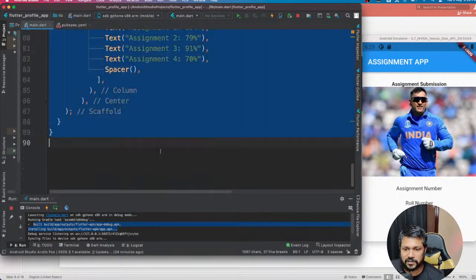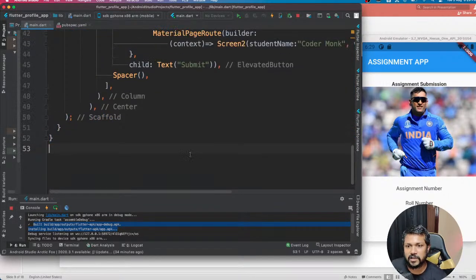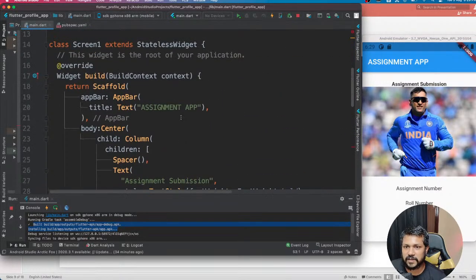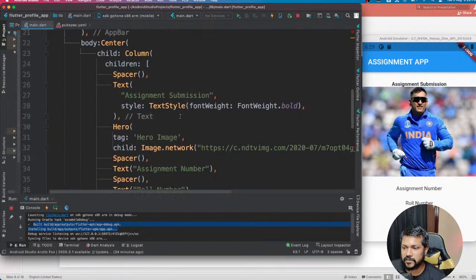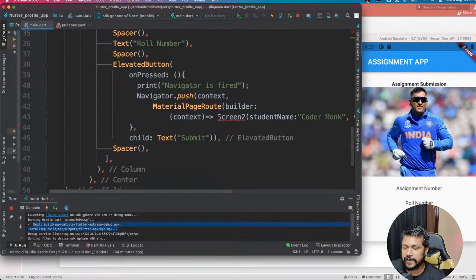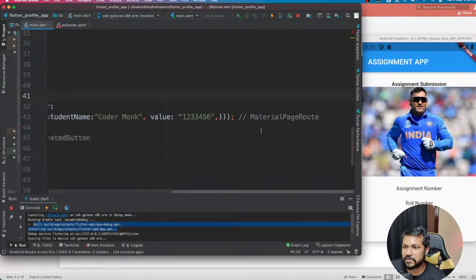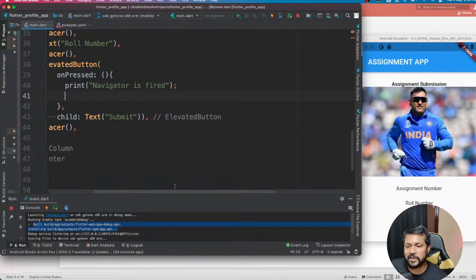Yeah, I think this might throw some error. So let me quickly check all those places where it does not throw any error. All right, does not throw any error. Yeah, this is what I'm talking about. We'll remove the navigator push. This comes as part of a concept called routing. All right.